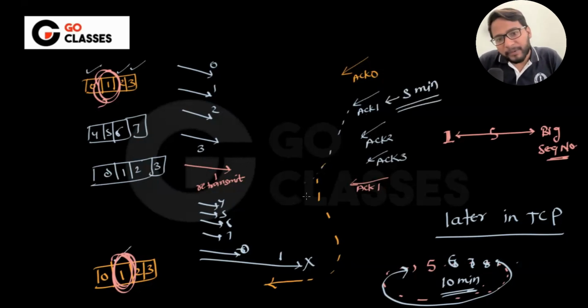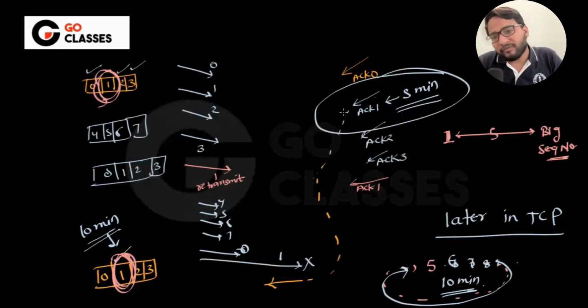Then if I'm repeating the sequence number after 10 minutes, now the moment I get this one, 10 minutes has already passed, right? And by this moment, I'm repeating the sequence number. By this moment, this is already expired. So even if I receive this later on, it doesn't matter to me, because it is already expired. Are you getting a little bit of idea what I'm trying to say?